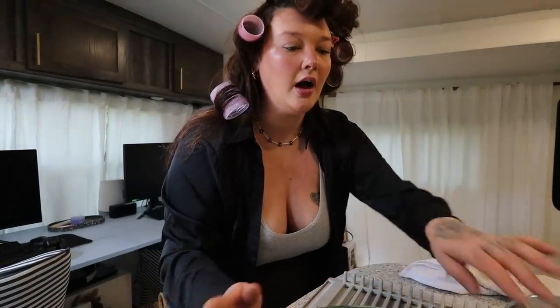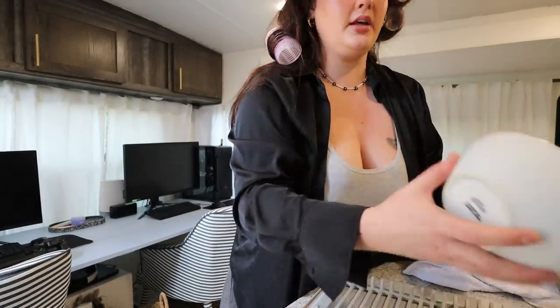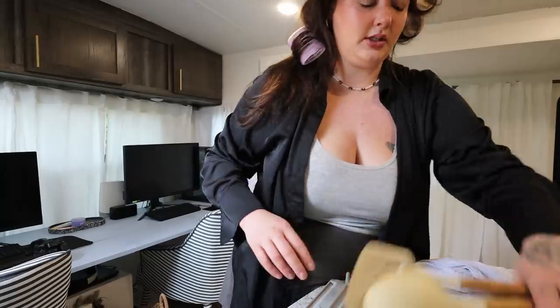I have some dishes I have to put up. So I'm gonna do that real quick. I wanted to show you guys the dish rack thing I got from, I think it was Pottery Barn. Yeah, Pottery Barn. I just have a few dishes, not really much, just from last night's dinner.